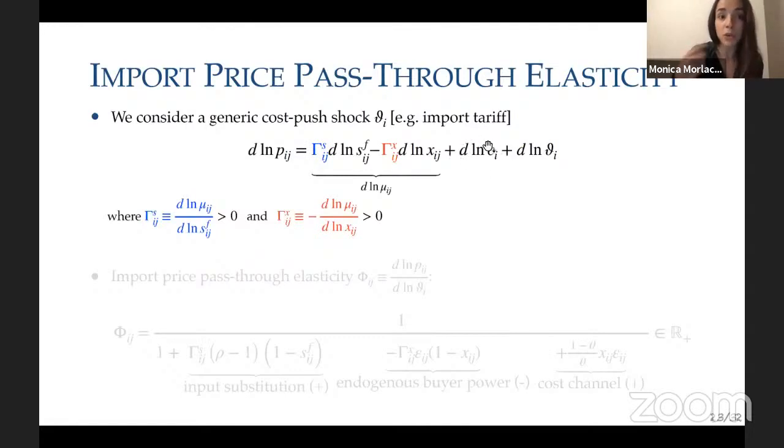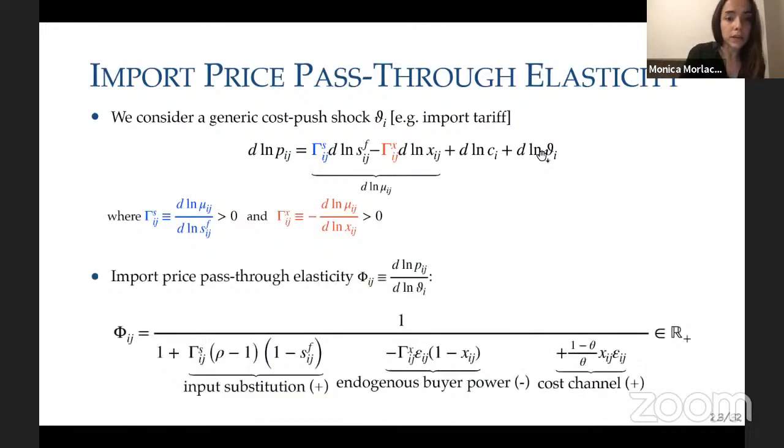Then there is the change in marginal cost, which is going to be important. This is the extra channel I had in mind when suggesting that we have an extra channel for incomplete pass-through, because in a model where marginal costs are increasing, costs are also going to adjust following a given shock, and obviously the shock itself. So our theory yields a tractable characterization of the pass-through elasticity of a given shock into input prices. We define the pass-through elasticity as how much the price is going to change following a given percentage shock in the tariff. And this is what this elasticity looks like.